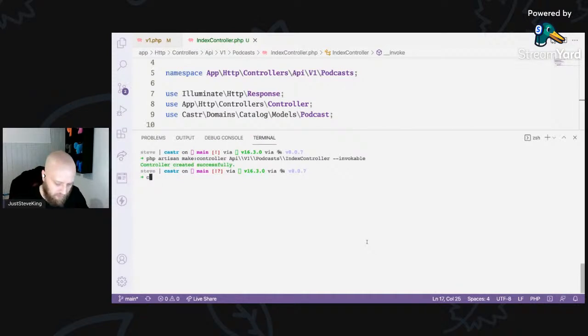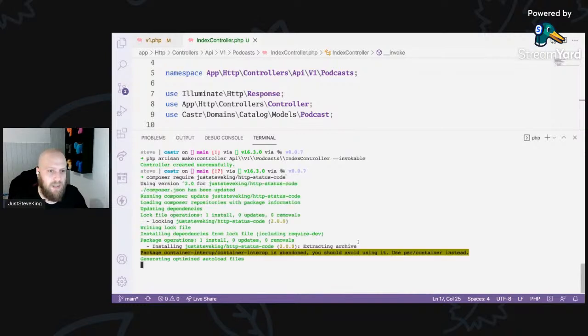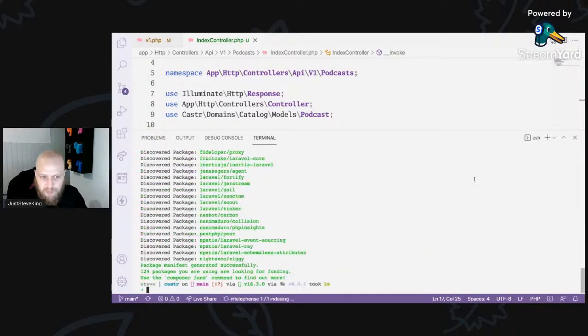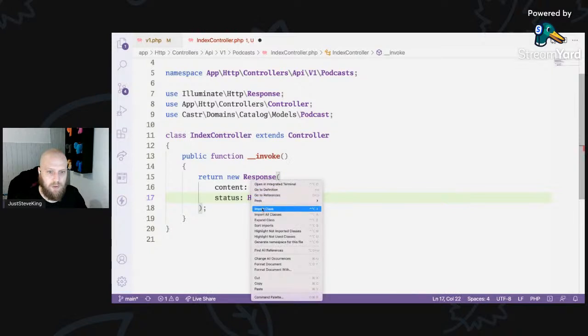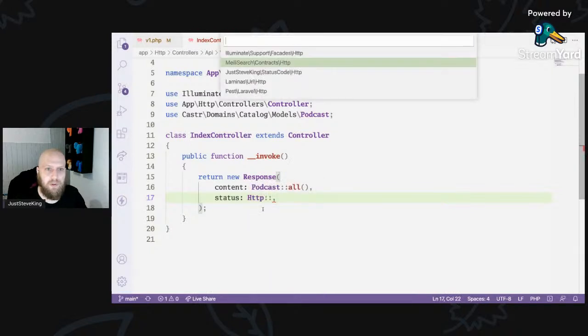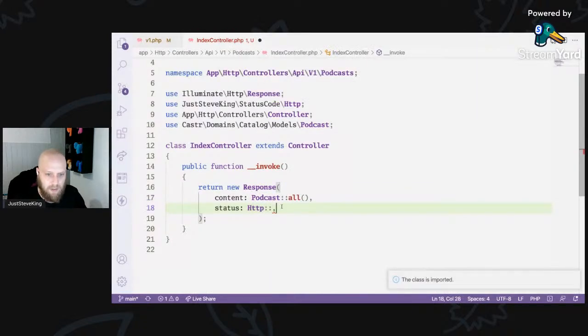However, Steve to the rescue. We can do a composer require of Steve King's HTTP status code package, and I can just pull that in. Done. That allows me to just go HTTP, make sure I import that, and I am using status code HTTP, and we're just saying, okay.